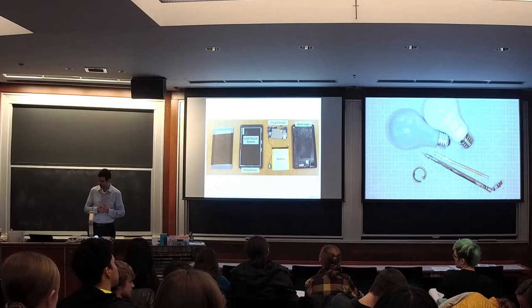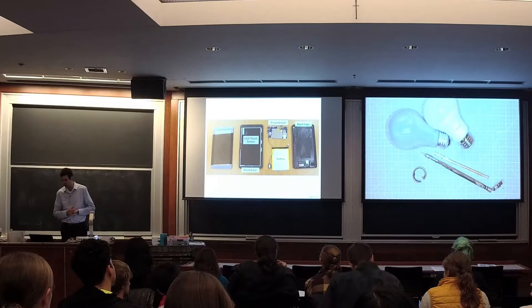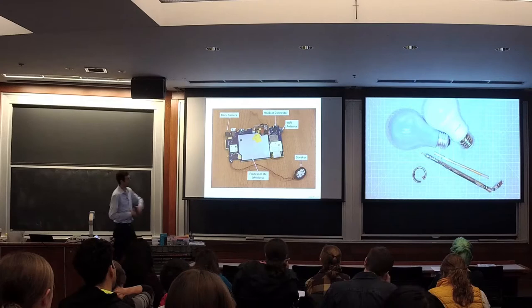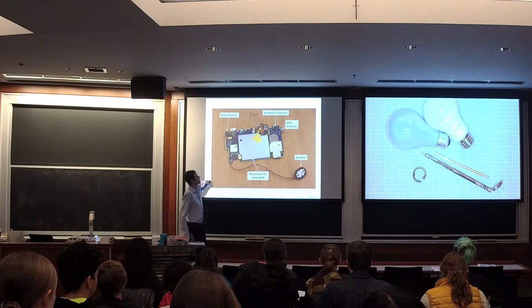And I feel that in a way electronic devices are an expression of this massive combination of value and scale in creating integrated, sophisticated things. If I take it apart and I look at the circuit board assembly, which is one piece and is basically a circuit board containing a bunch of components, the kinds of components we'll talk about as the afternoon goes on, here under a metal shield.